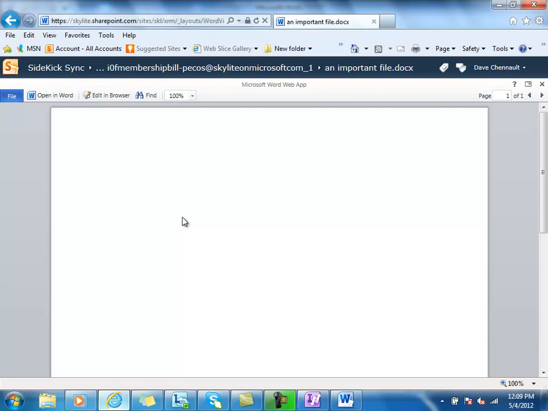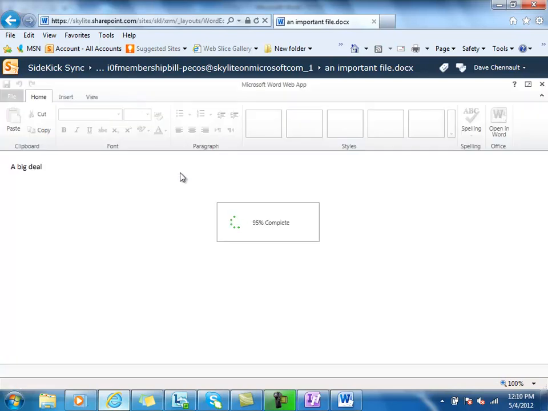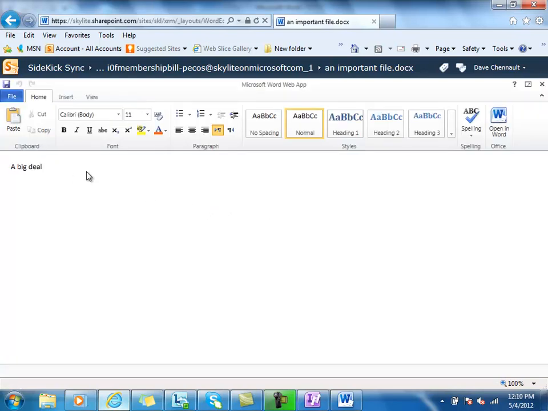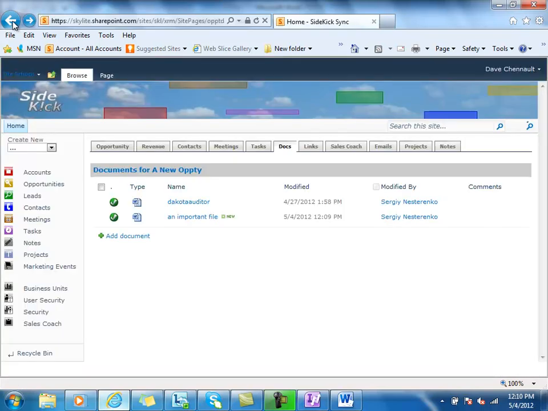And what you'll see is I can edit this either in the browser with the web applications that are native to SharePoint 2010, or I can open it in Word. So I'm going to edit this in the browser, and this lets multiple people edit at the same time. And you'll see it come up here. I'll say New Edit and save it. So now everyone on my team that needs to see that document would see that change, and I did it all in the browser. Okay, so we have some really strong capabilities around documents and document management, and you can see here I've got accounts, opportunities, leads, meetings, etc.